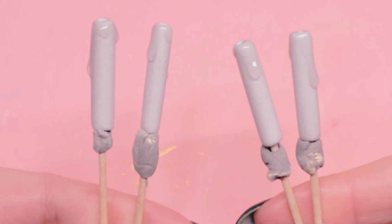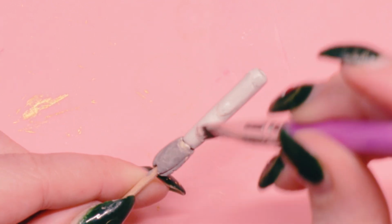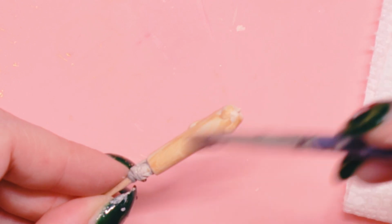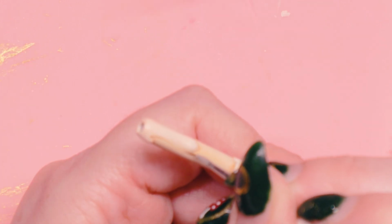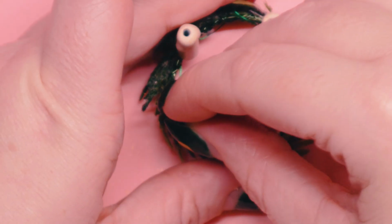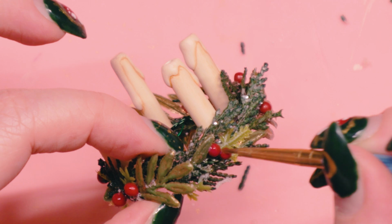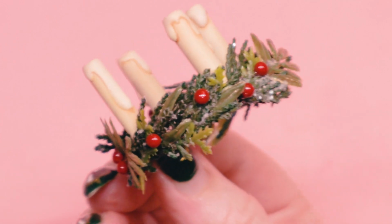And now we're ready for paint. First the base coat, then the wash, and then the final details. With a little hot glue on the bottom, I slide the candle over the wire holding peg and let it cool in place. I finish with a glossy coat of varnish on the holly berries. And with that, our jolly Christmas ghost is ready to bring some holiday cheer.